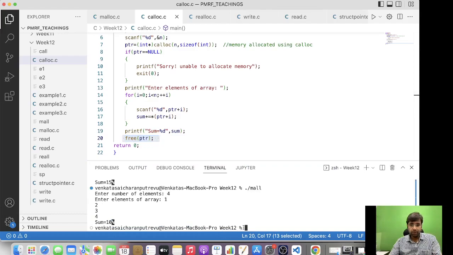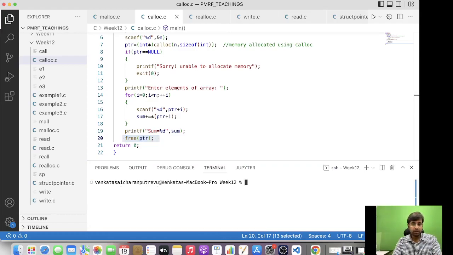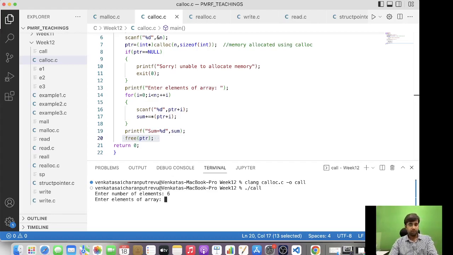Let me clean it and rerun the program. So here I enter 6, 1, 2, 3.